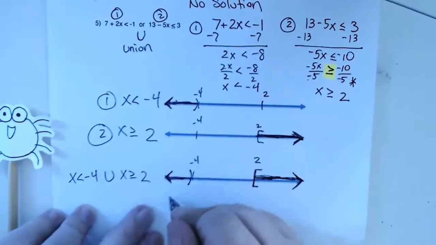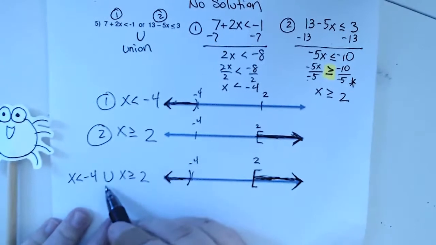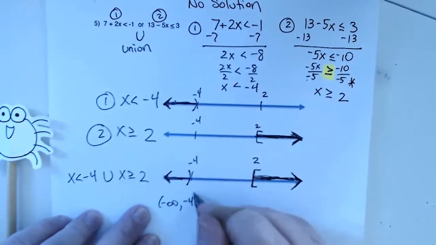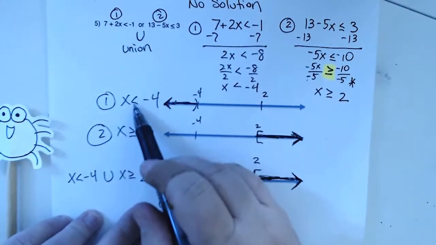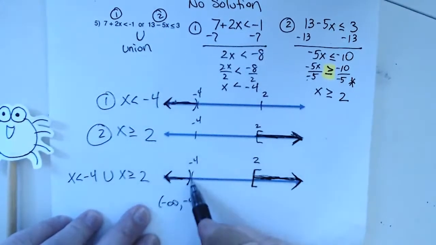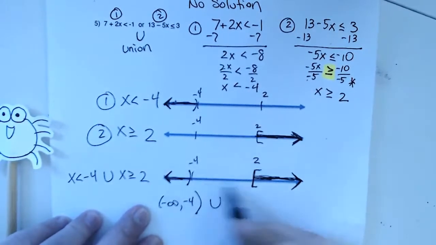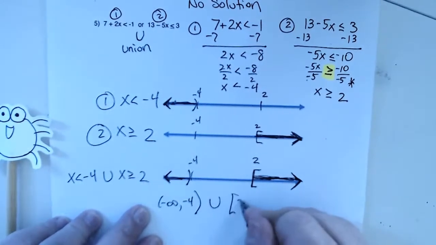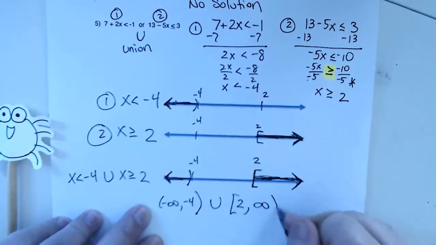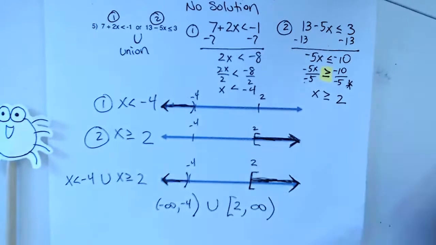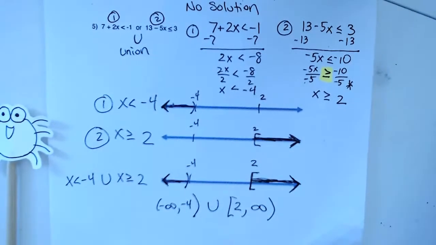And so how do you write this? Well, there's a key here in the union symbol. We're going to go from -infinity to -4. This is a parenthesis because this is a strict less than. Then I'm going to skip all of this stuff. So I'm going to take a union that helps me jump over all the points in the middle. And I'm going to start at 2 and go all the way to infinity. Bam. Okay. Woohoo. Only one more page. I'll see you in just a couple minutes.